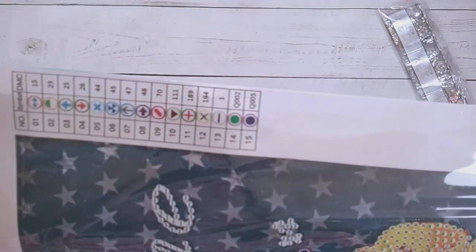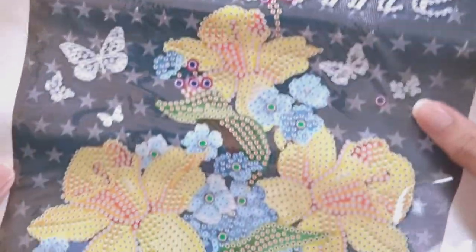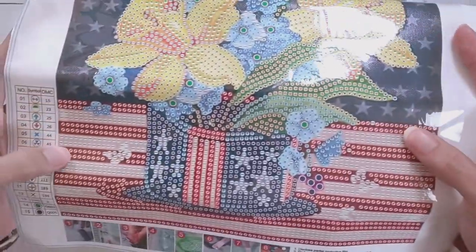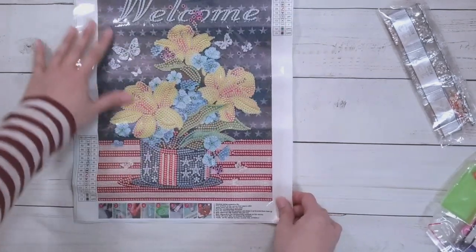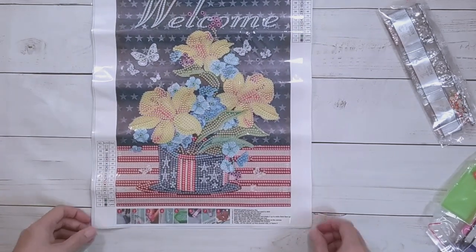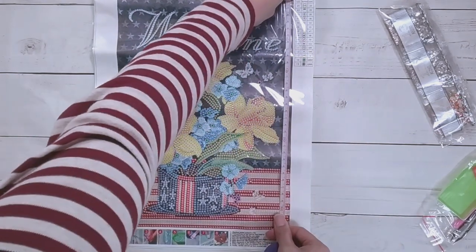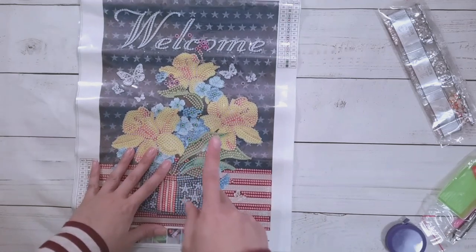There are 15 colors. That's actually a good amount, and they're all symbols. It looks like welcome is diamond painted, the butterflies are diamond painted, the daffodils are diamond painted, and the bottom is diamond painted here. I think I might have some stars that I could put in there, but maybe not. So there's this one, and it's 24 by 33.5.